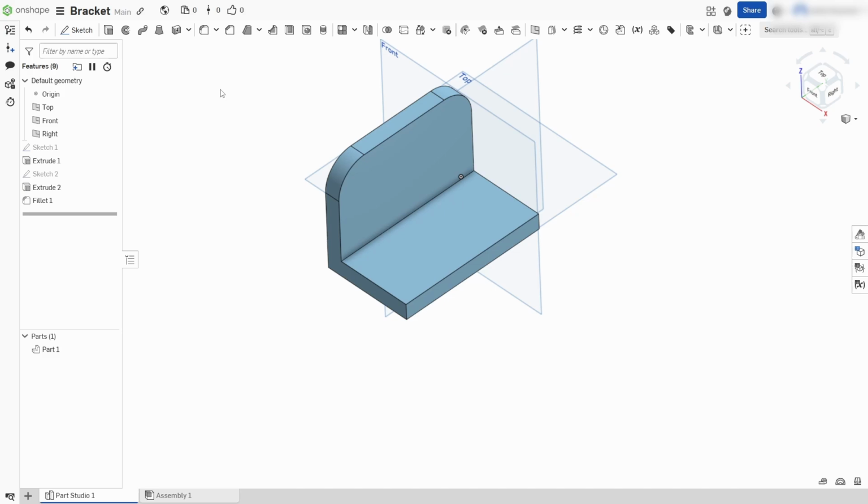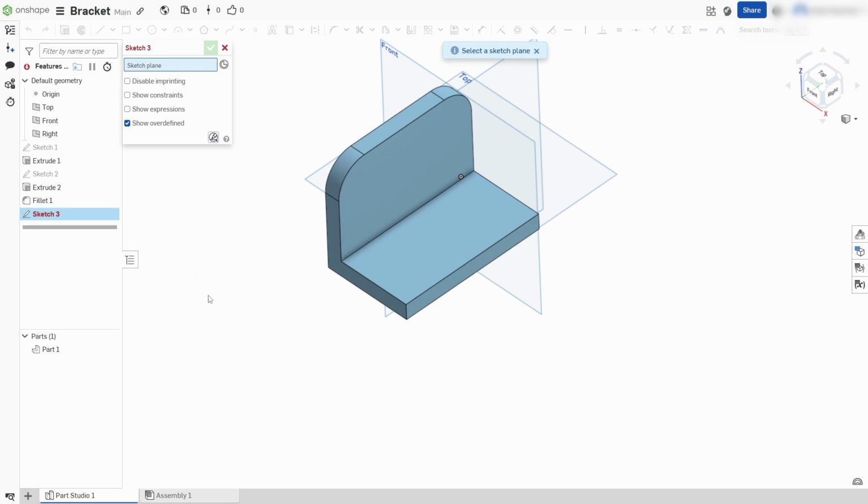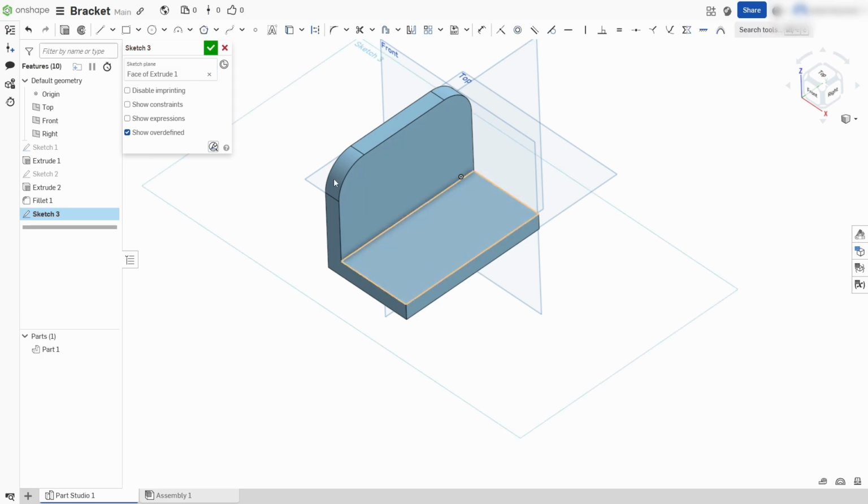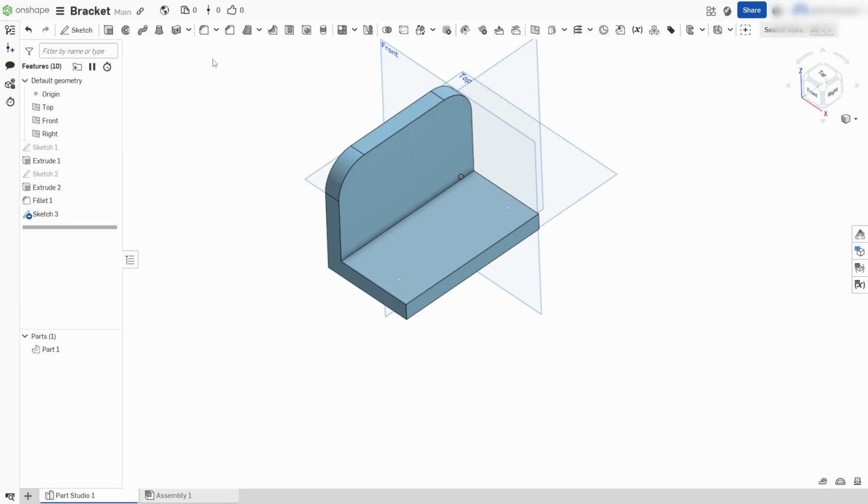So I'm going to close out of that one, and I'm going to do a sketch on this. And I'm going to put a point here and a point here. So now we're going to sketch. Choose that sketch plane right there, okay? And then we will go to point, and then we will drop a point here. Okay, and now we will do some dimensioning to the point. Another point there. Okay. Now we want to dimension those points.